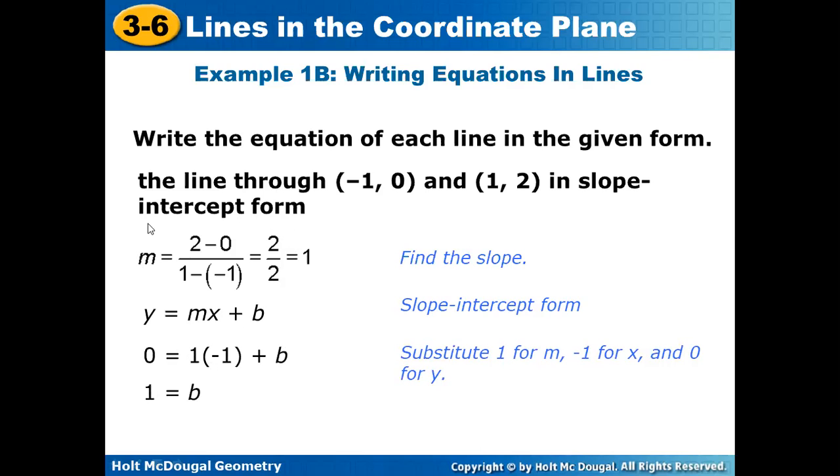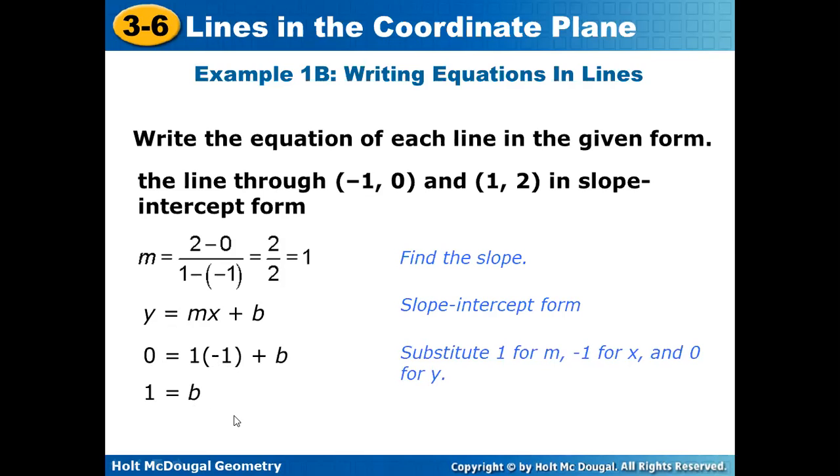So the first thing is find the slope, next is find the y-intercept. How do you find the y-intercept? You can use any one coordinate. Okay, either this or either this. So they have chosen this. You can choose this too, no problem. The y-intercept will be same. So in place of y, they wrote 0. The slope is 1. Okay, and x is again -1 plus b. So 1 into -1 is going to be -1, right? So 0 plus 1, when -1 comes to the other side, that becomes a +1. So that's going to be 1 is equal to b.